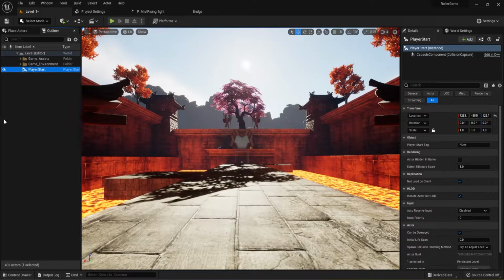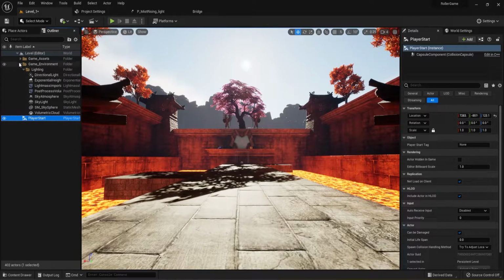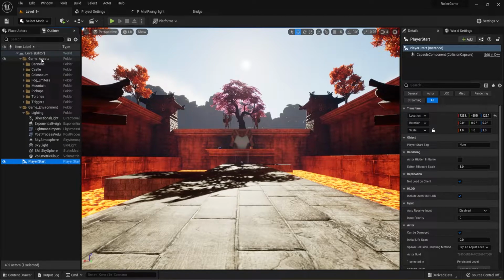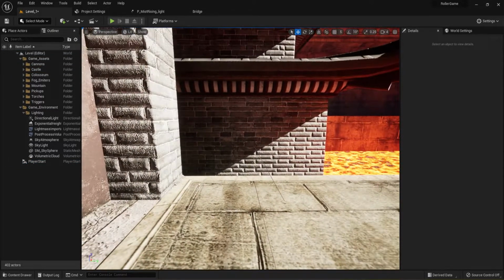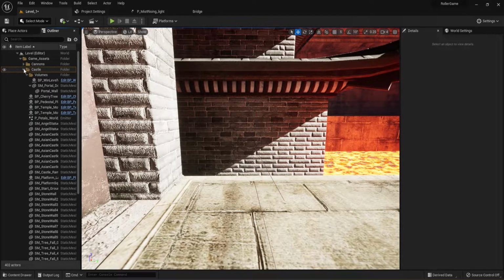I need to get to it. I need to find it. So just having it kind of hovering out there outside the folder works out okay for me. All right. And then, of course, all the game assets. I set up folders. I put light things together or things that build an entire asset, like the castle here. All of the things that fall together to put this castle together are inside this folder.